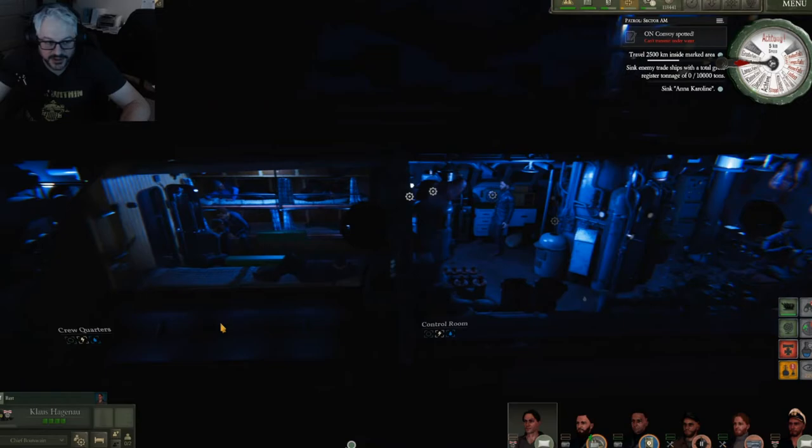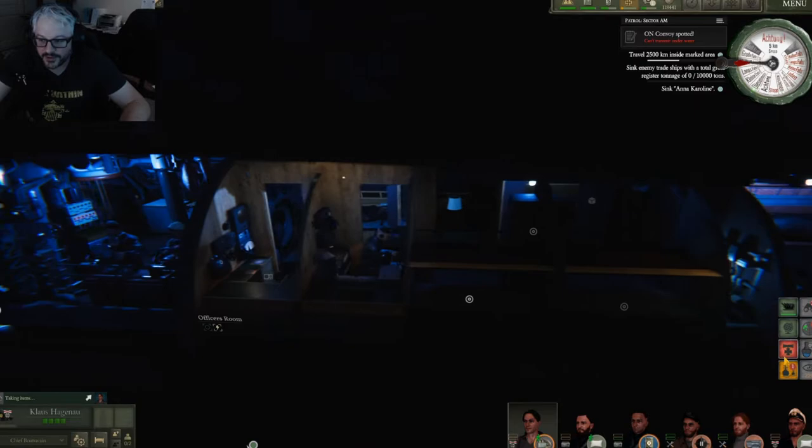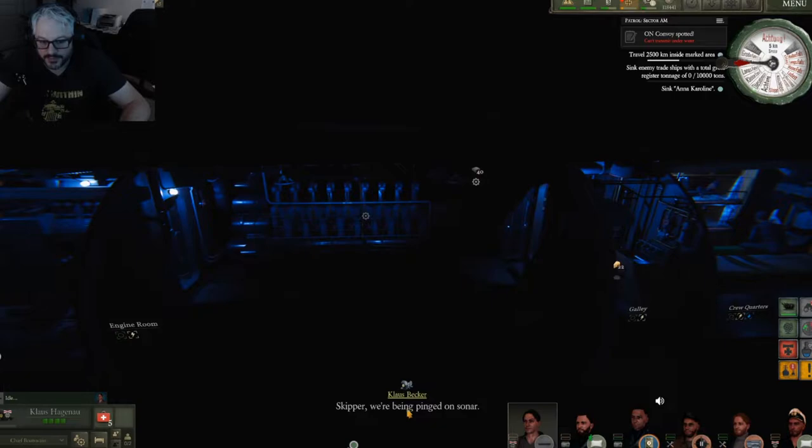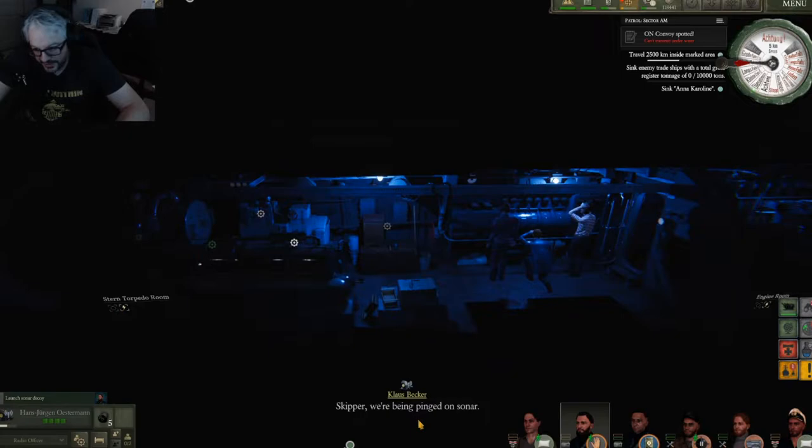Let's see, get a med kit on this guy. When you have discipline problems, you could have people have heart attacks, things like that. So it's good to have somebody with a med kit on board, see where this person is. We have any hurt sailors. Slow discipline. Okay. Well, he's getting the med kit. We've been pinged. Alright. Let's go ahead and dispense sonar decoy and start having a little fun with these guys. Because they're pinging us, they're onto us right now.